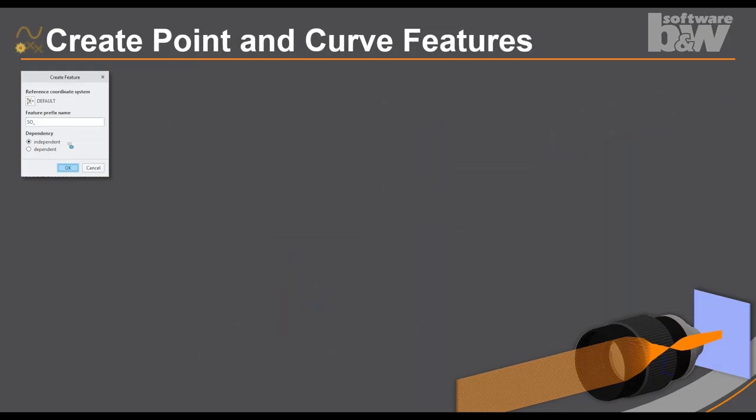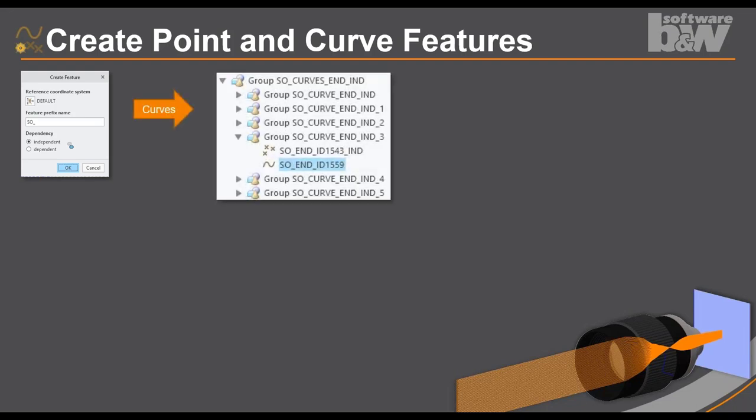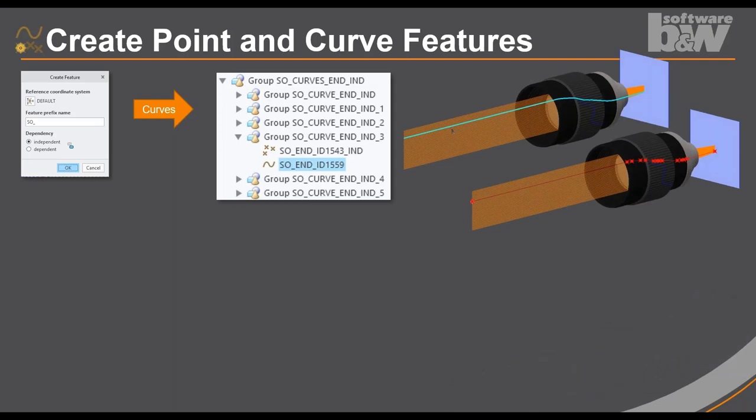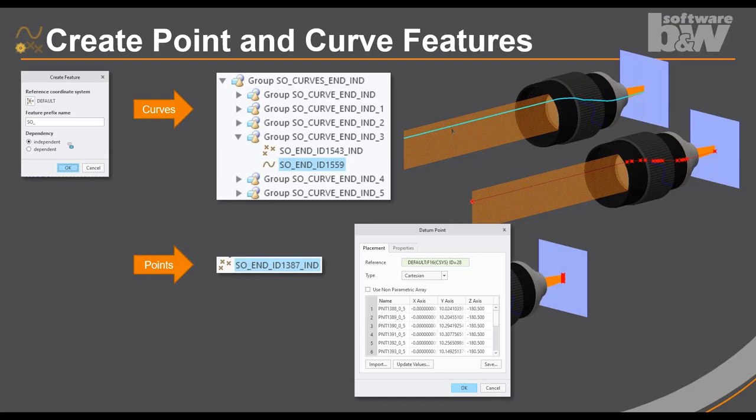The easier way to get the information into Creo is to use Create Features. In this dialog, you also have to select a reference coordinate system. You have to enter a prefix name. And then, depending on the state, curves and buttons are created. Curves and points are created. And then, this curves, for each curve or for each ray, a point feature is created. And on this point feature, the curve is created. So you really have the geometry then directly in Creo, and you can use it for later on. The same for the point feature. Only the point feature with all resulting points are created.